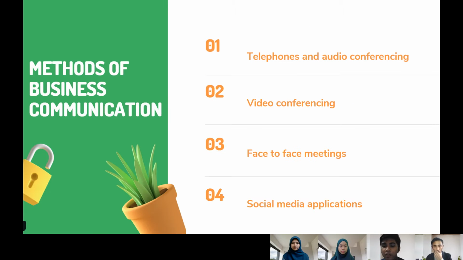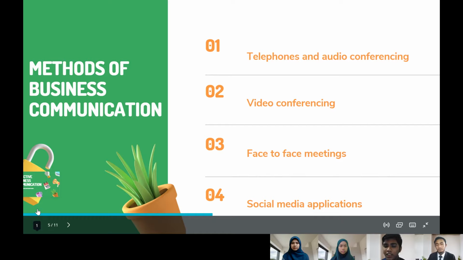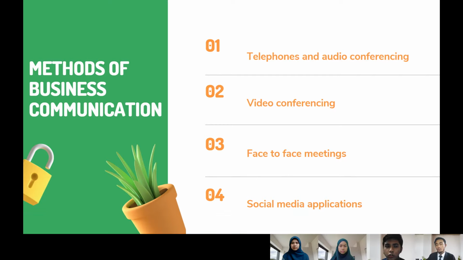Business communication has many methods that we can use to speak with any person to make a deal or decision in a meeting, such as telephone and audio conferencing. These tools make it easier to have a productive meeting, even when some or all participants are remote. Second, video conferencing. This is an effective way to make a visual meeting that feels as close to an in-person meeting because we can see body language as well as hear the tone of voice. And then face-to-face meeting. An in-person conversation can improve understanding, help solidify a team, and build trust among co-workers.